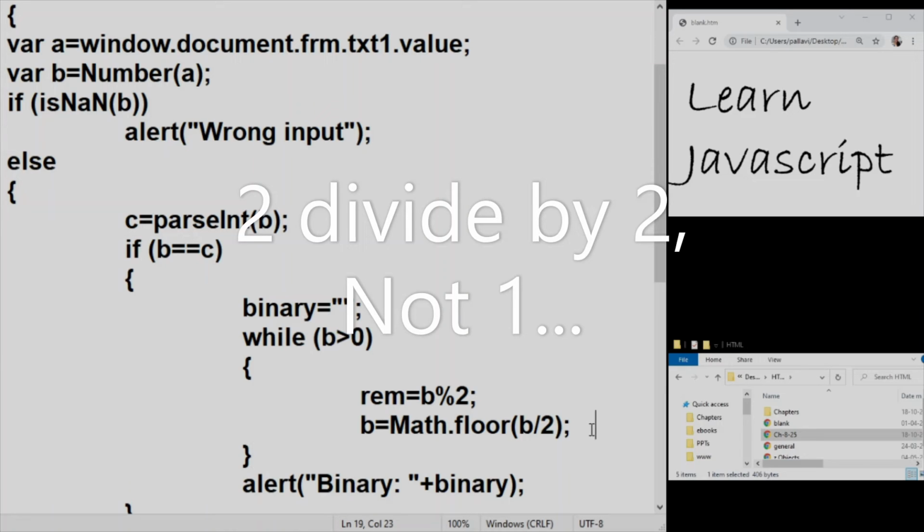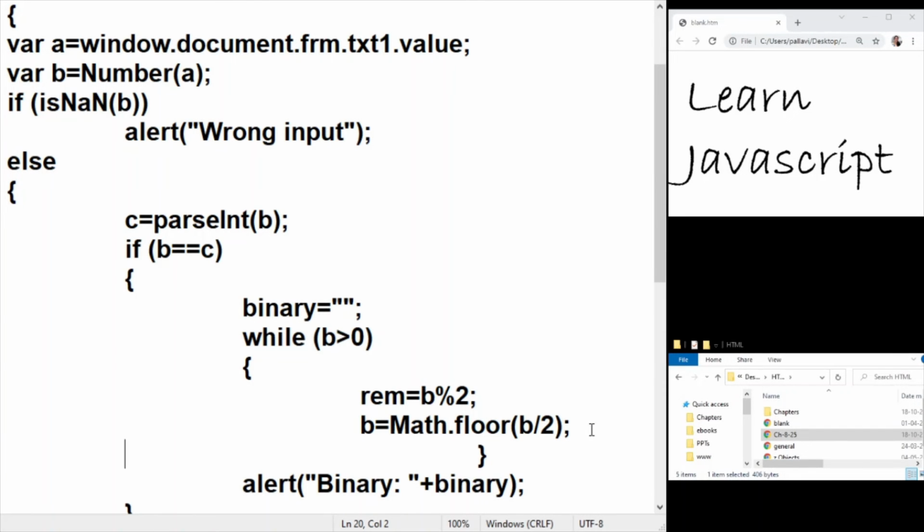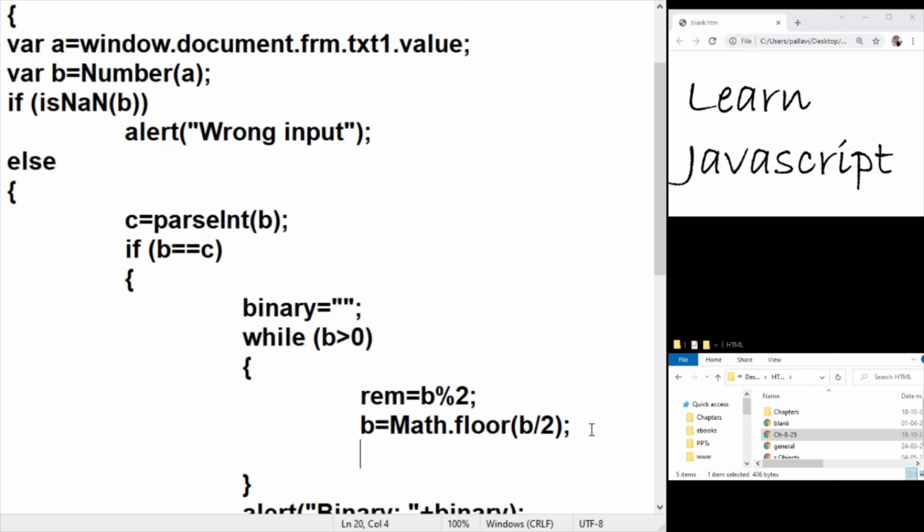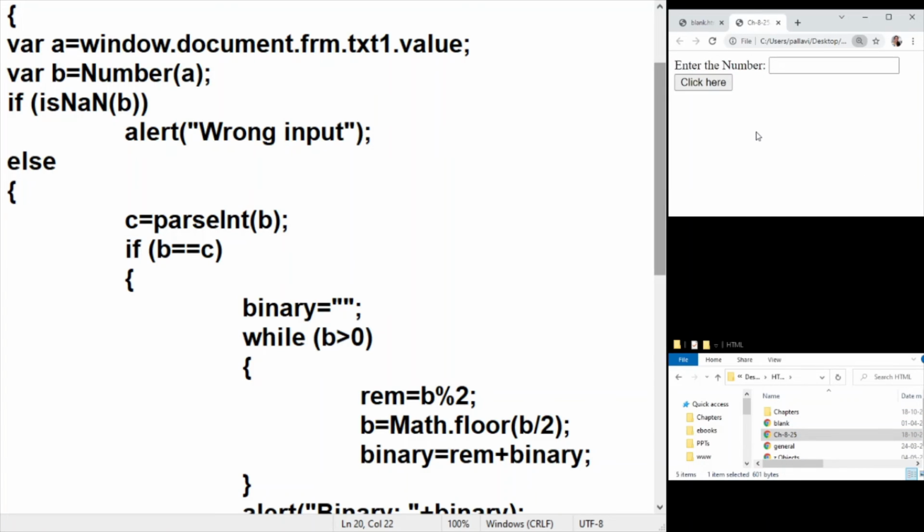Right, so this logic will go on. So one more thing, now I need to construct my binary string as well. Because I need to prepend the remainder, I'm going to take remainder plus binary.